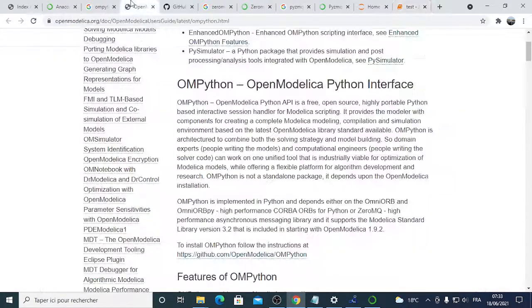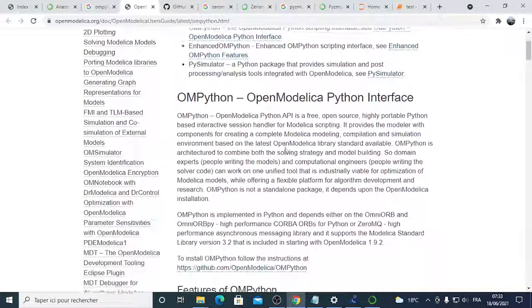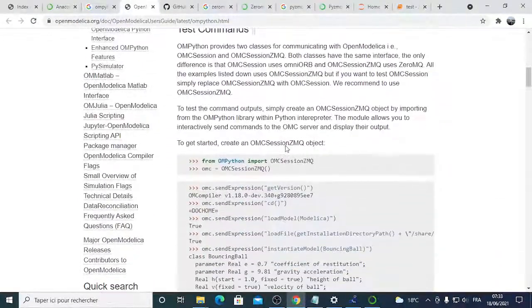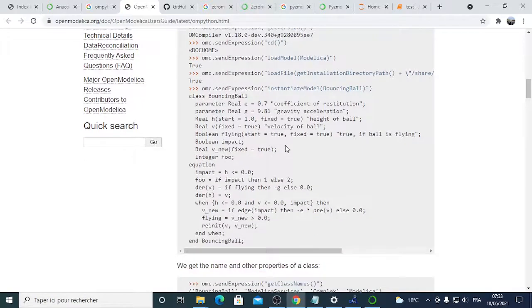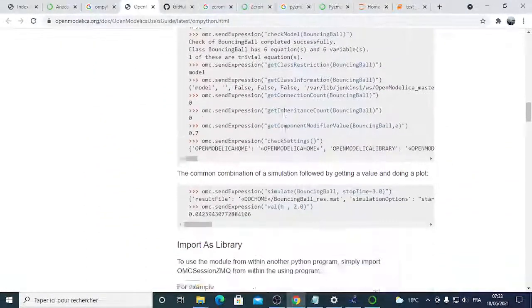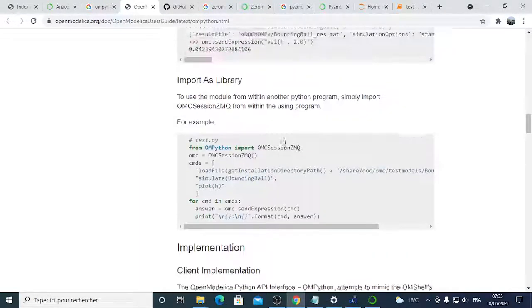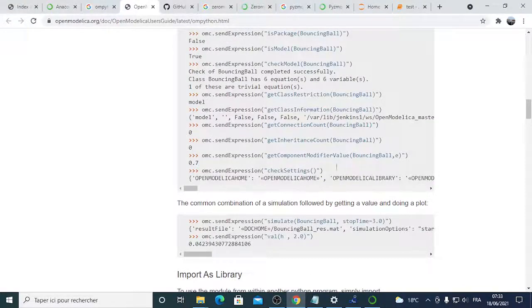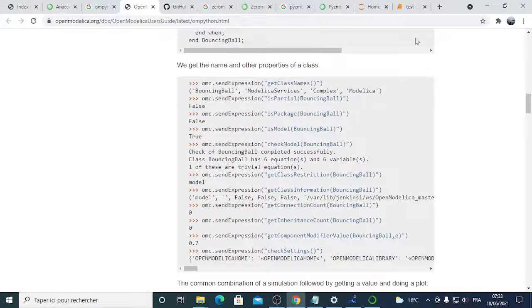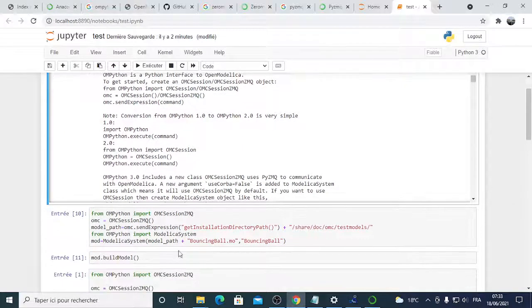So if you read this guide note, you will have more detail on how to use OpenModelica and OMPython, and the more practical way is to try to repeat examples. For example, here there is an example of how to use OMPython with OMC session.